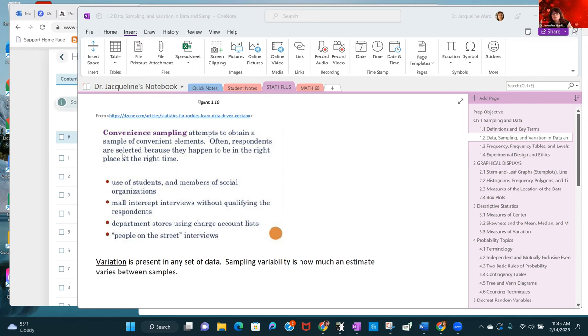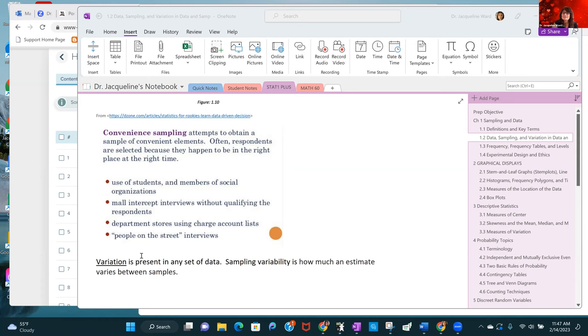Hopefully this will twang your radar if you hear somebody did a research study. People always explain the method that they took, they ought to, and this ought to cause some concern if you see that. Or maybe the only people I could get to participate in my study were students because they had more free time, right? I think too about jury duty. It's supposed to be a good cross section of our population, and students maybe have a more flexible schedule than someone who works Monday through Friday, 8 to 5. But even they don't do that. They don't pick just students.